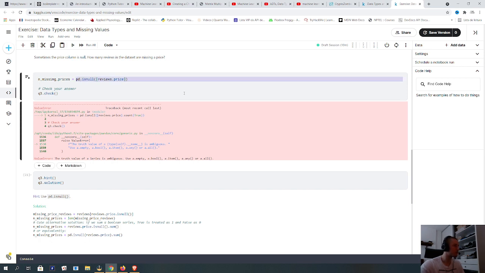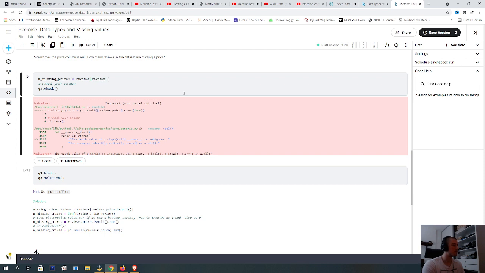So it's reviews dot price dot isnull. If we sum a Boolean series, true is treated as one and false as zero. No, it is what I was doing before, but it doesn't seem to work on the test.